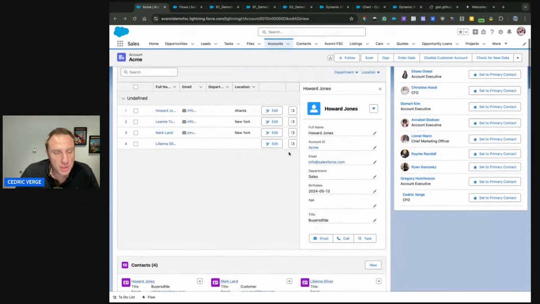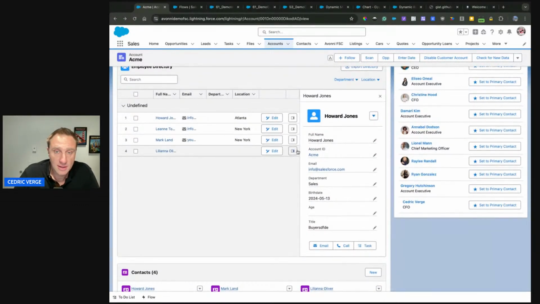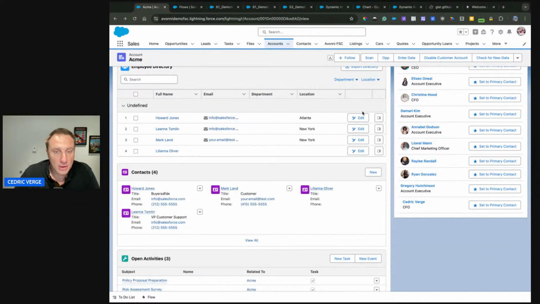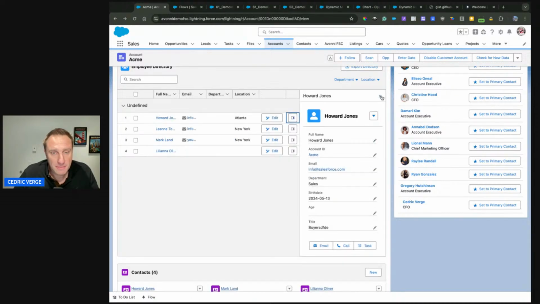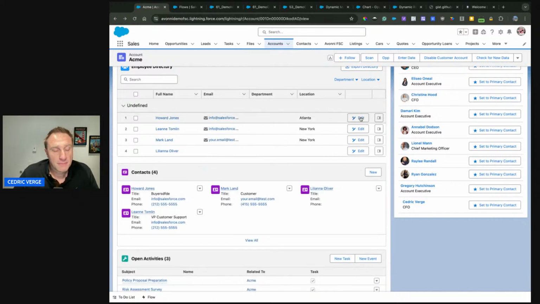Now we have a new option on the Avonni record detail, and that's what I did on the other flow here. So basically, I just copied the same screen flow as this one, but instead of displaying the record detail in view mode, I will open by default the record detail in edit mode.